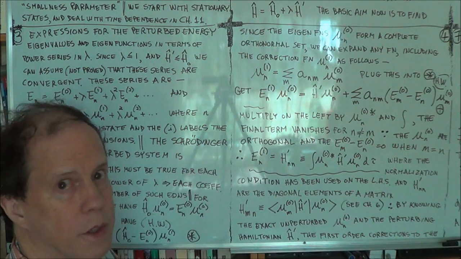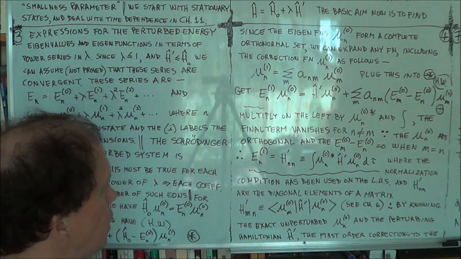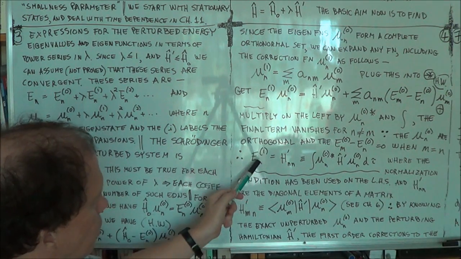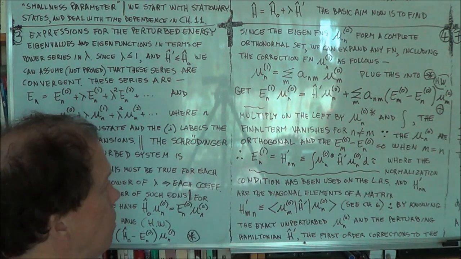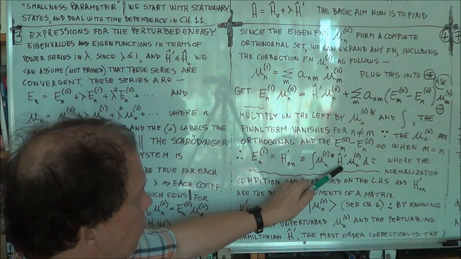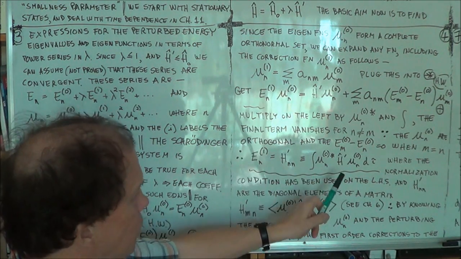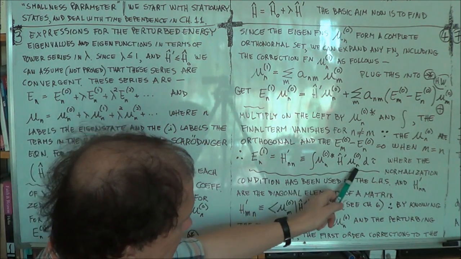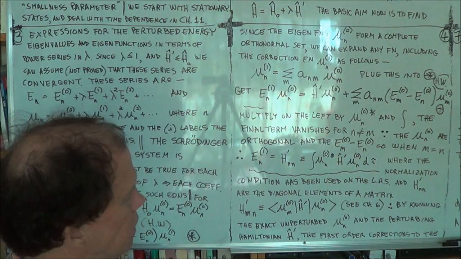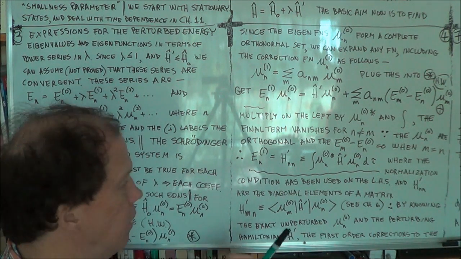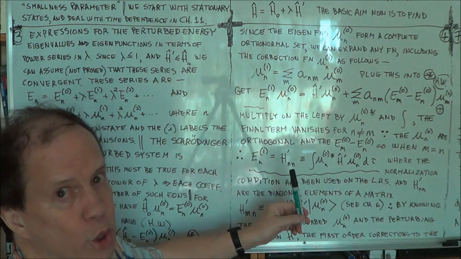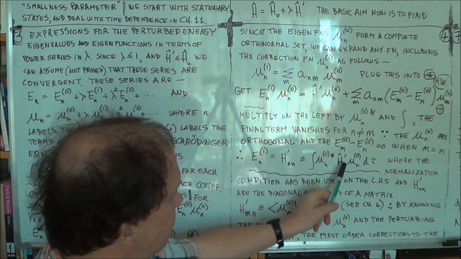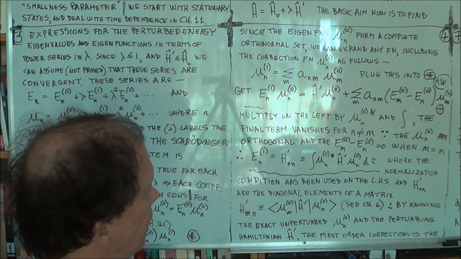So we got our first solid result from perturbation theory. We found a way to calculate the first order corrections to the eigenenergies, and you do it by integrating the perturbing Hamiltonian, H dashed, with this expression, where these are the eigenfunctions of the undisturbed, the non-perturbed Hamiltonian. Okay, the zero here.